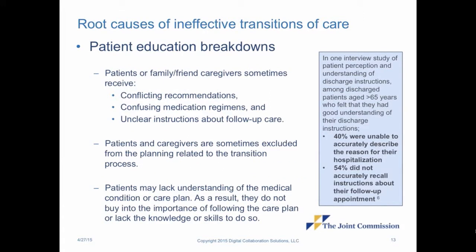Patient education breakdowns. The patient hears what they want to hear. They get different members of the family and the patient. They hear conflicting recommendations. They don't understand the medications. They're unclear about the instructions. They are left out of the picture sometimes. You can't get all members of the family at all times. You can't get them all to agree on things and understand what happened.